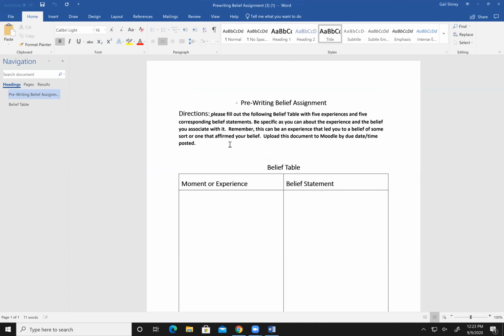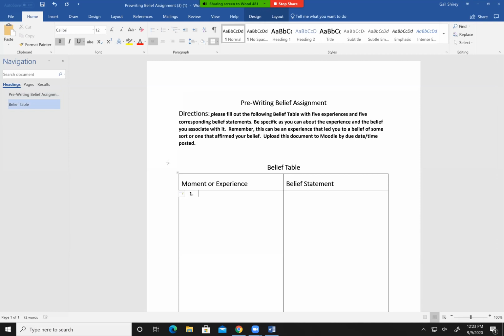you look at it and you're like, oh, I'm going to have to write about something that I believe, a belief of mine and how it's influenced. And all your beliefs are rooted in experiences, right? They don't come out of thin air. So this is an interactive document, which means you can just download it, enable editing, and then, okay, what's my first experience? Whoops.